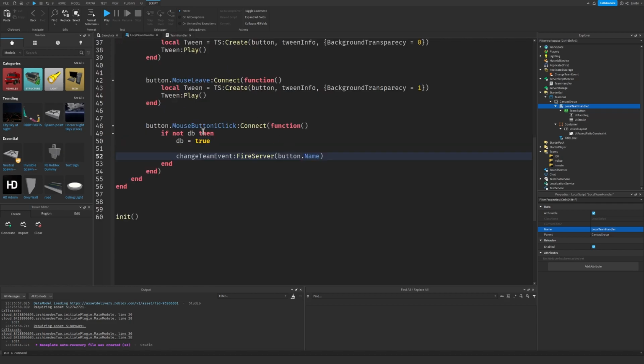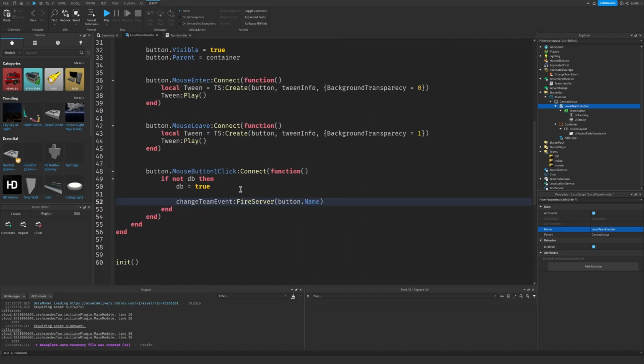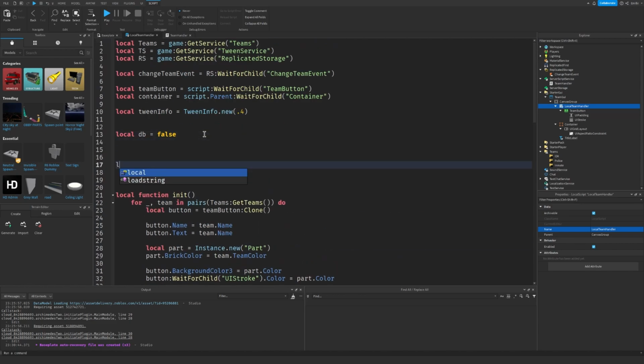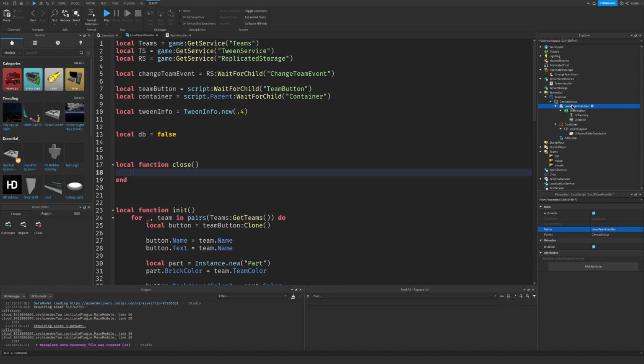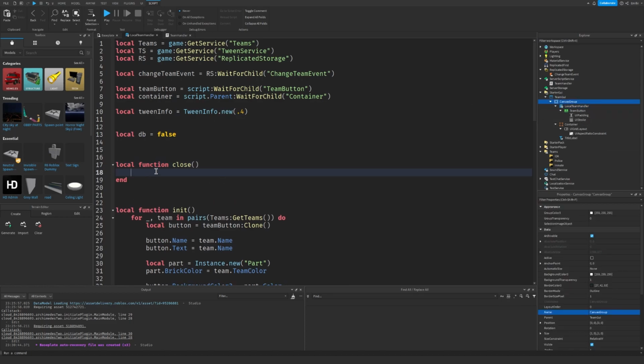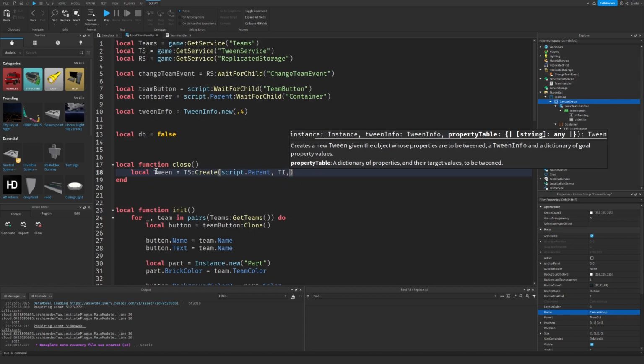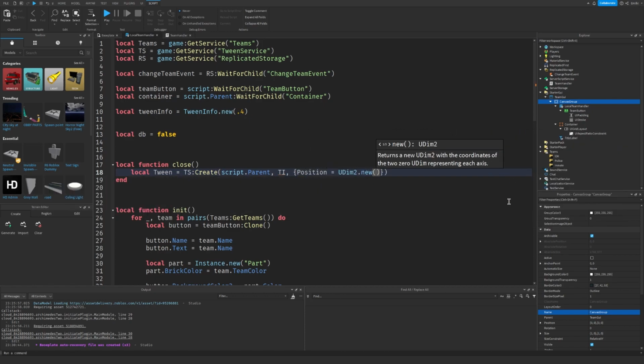Okay, I also want to add one more little animation. Let's do local function close, because we want to close our canvas group. Let's do local tween this, and we want to set the position to something like 0, 0, 0.